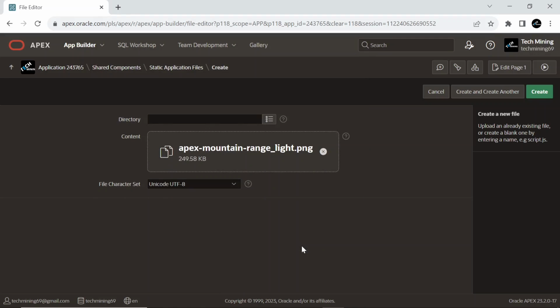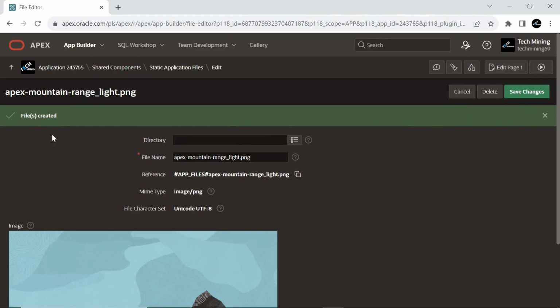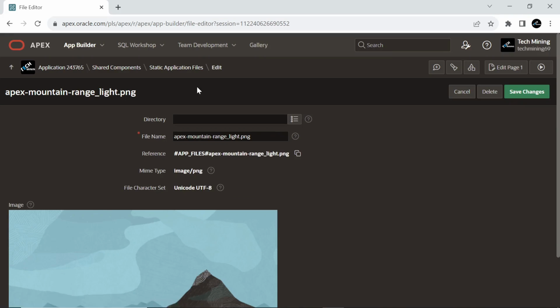You can upload any small image from your desktop. This URL is a path which contains an appropriate substitution string, represents the base URL for static files in the Apex application. It is followed by the image name I have uploaded.